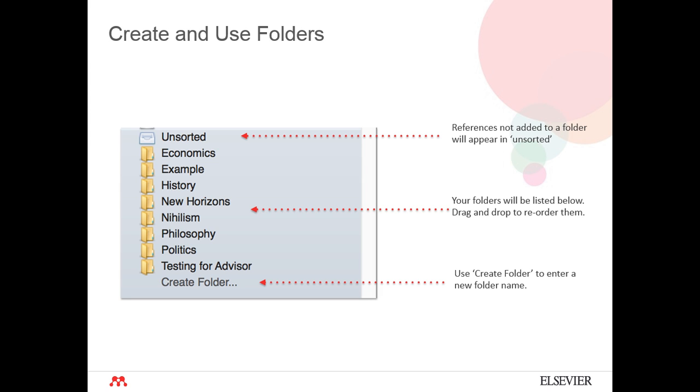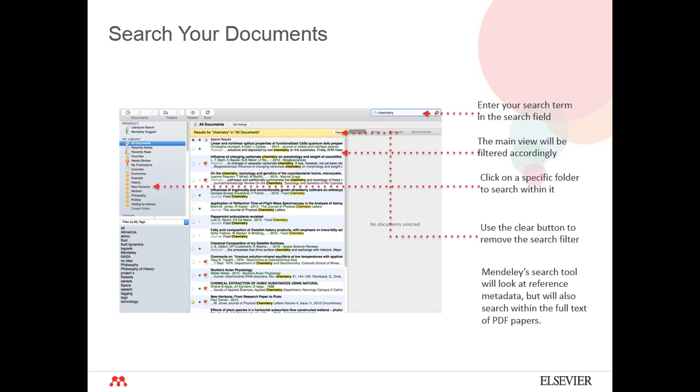And then you can also create a folder and enter a new folder name. Obviously all these folders have been created using this particular button, create a folder. So you can create folders by different publishers, like all the papers that are published in IEEE can go under a folder named IEEE, then ACM, Elsevier, or any other publisher you have published your papers with. So that can be created as different folders, and all the references go into those specific folders. And then it is very easy to search your documents in Mendeley Reference Manager. Directly you can enter your search term in the search field, like here it is chemistry.